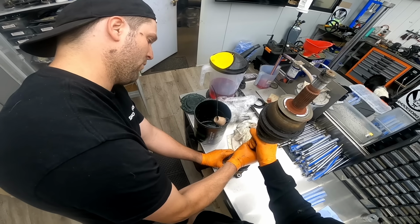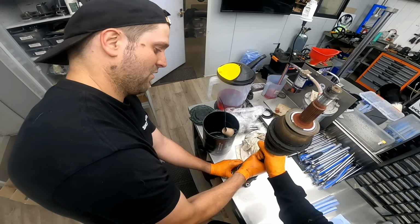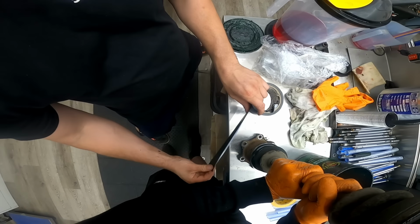We don't want to tape it all the way in because otherwise it's going to pull itself apart. Yeah. I reckon that.